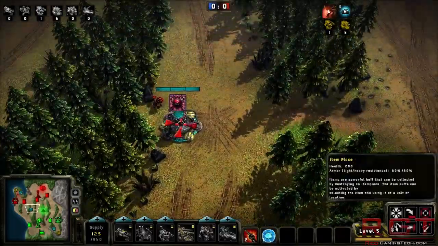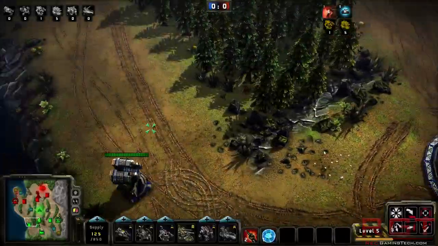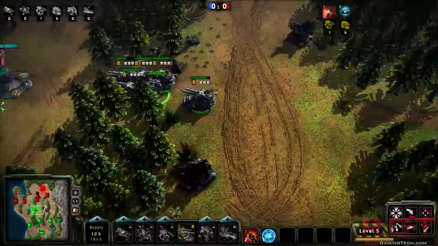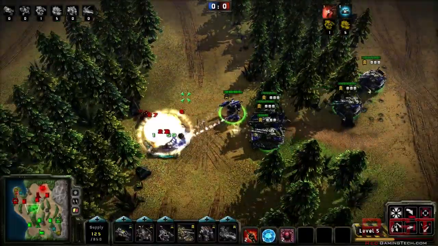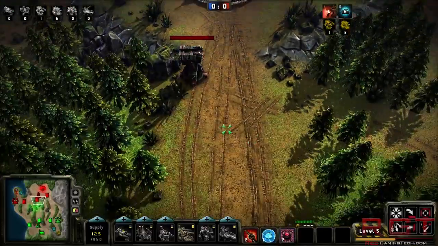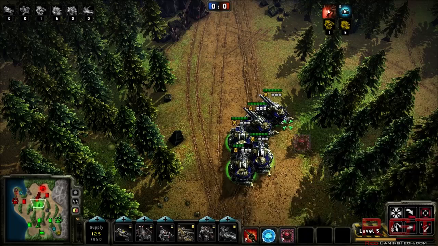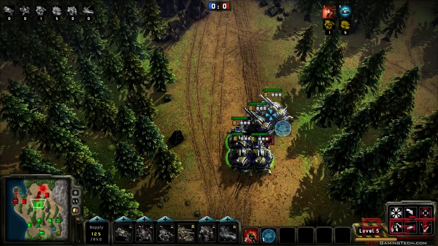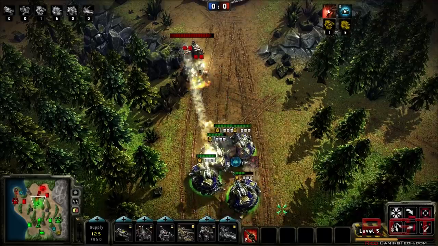Now, I'm going to grab that as well. I'm just going to try to grab as much of the middle ground as possible. If I lose one more unit, I can grab artillery, so I'm not too concerned. Okay. Item received. Whoa, whoa, whoa. Careful, careful, careful. Right, I'm going to use Empower. Empower. And then Invincible. Right, now attack.